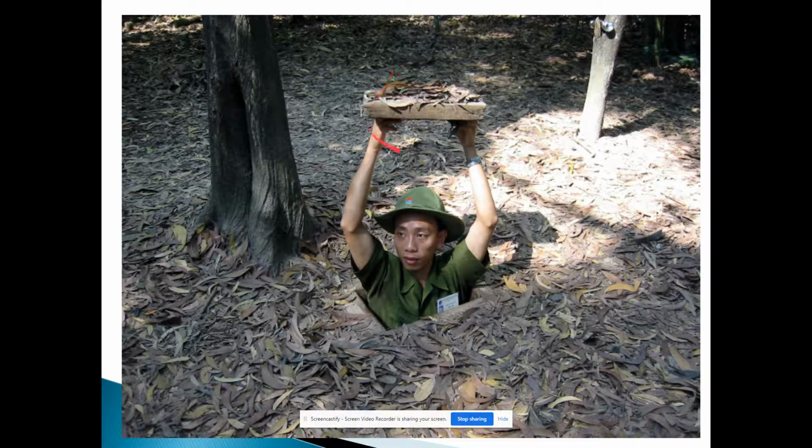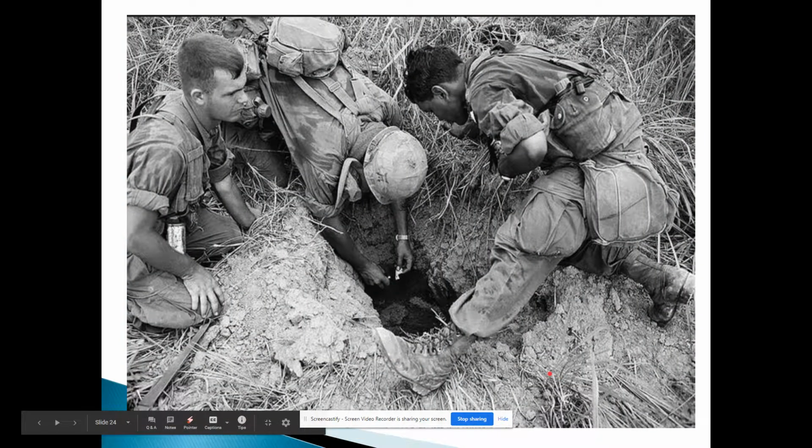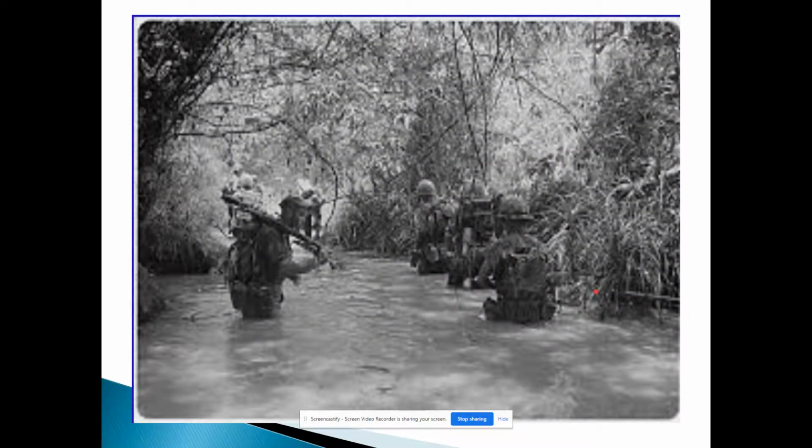It's an example of how small these things could be. This is a tour guide showing some of the tunnels. This would just be put on top. You'd walk right over it, and you would never realize your enemy was actually underneath you. Incredibly deadly. Here are some examples. These are actual pictures, guys, of checking out some of these tunnels to see if anybody was down there. These are American soldiers in Vietnam, American veterans. Real pictures, guys. Jungle fighting. Tough, tough fighting.